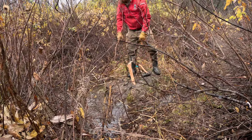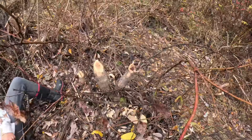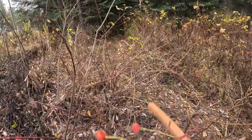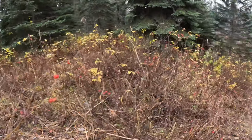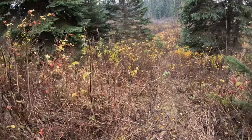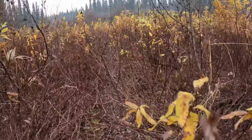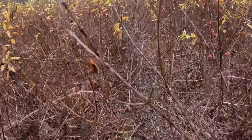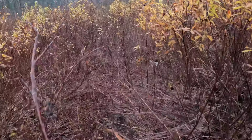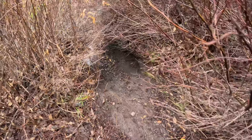Okay, safety's off. Yeah, that one still looks good. Yep. Big tree they chewed, and they took some that way, so you can see they left little pieces. But we're gonna walk down this trail. We're gonna see where this beaver is going. Now, I tell you, beavers are the best trail makers. This is a great trail from a beaver. Holy, look at that. Whoa!